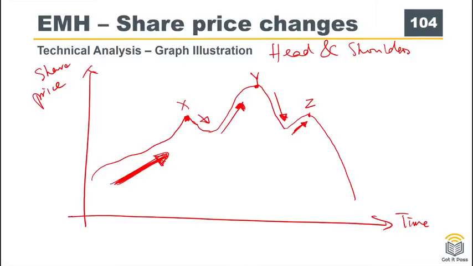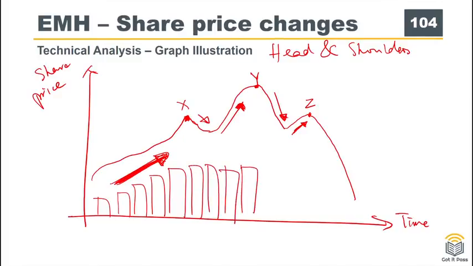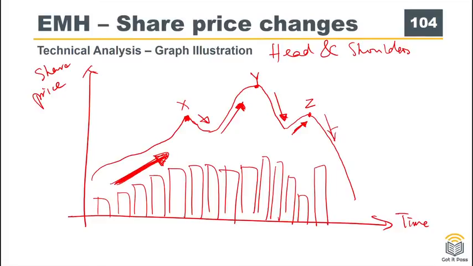But for head and shoulders, it's the trend. We need to look at the volume as well, the share turnover volume. Maybe initially the volume is going up as well. Here, I'll use a bar as the volume. Maybe it goes up and up, and when the prices drop, initially the volume is going up, but then the volume dropped upon Z. So once the market forces, when more people would like to sell the shares, then the price plunges.